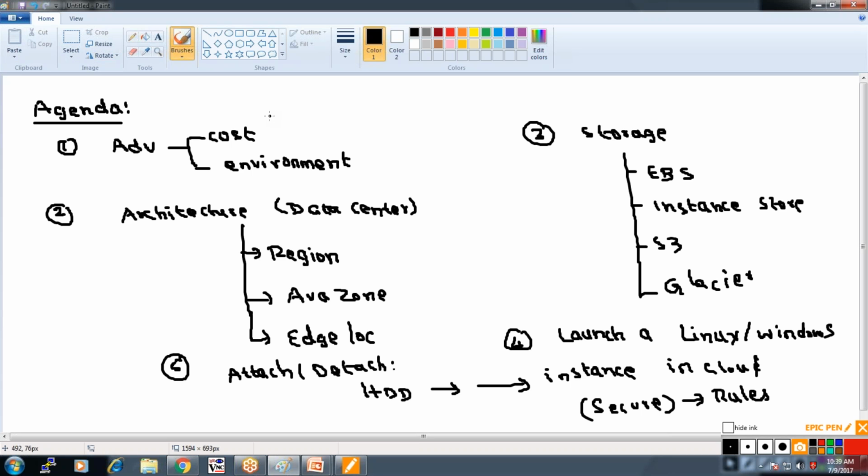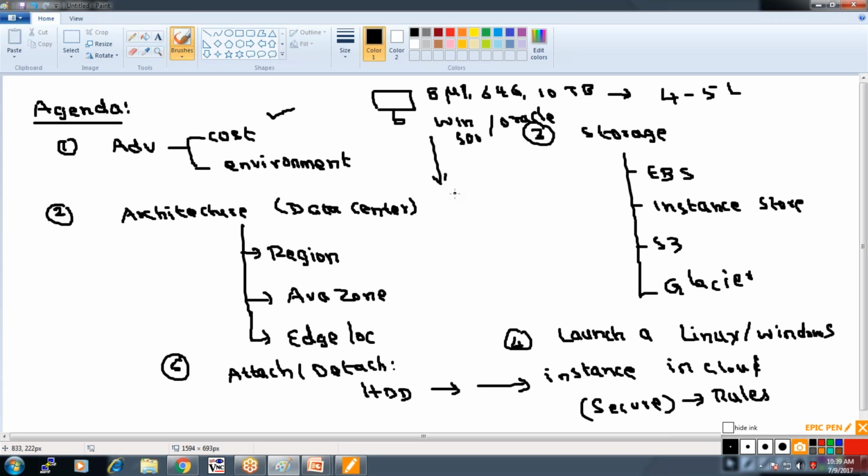Okay, so we have already discussed this cost benefit yesterday. According to our requirement, in a small project, we need a computer with 8 microprocessors with 64 gigabytes of RAM and 10 terabytes of storage with Windows server and Oracle as its operating system. This is our requirement. If you go for investment, it comes around roughly 4 to 5 lakhs of investment. If we get the same machine from cloud, how much do we need to spend? 15,000 rupees. So this is what we have discussed with respect to cost. I will let you know in terms of environment at the end.